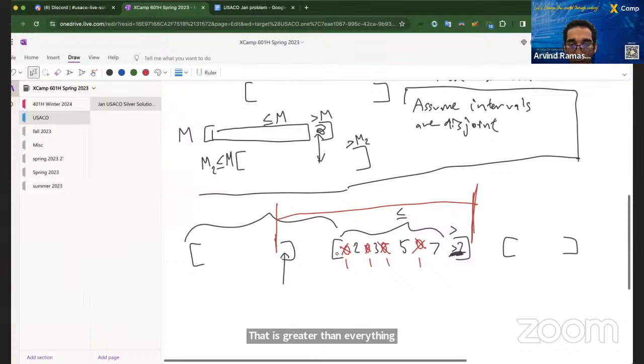So basically, all these elements have to be greater than or equal to the second largest in this range, right? So if there exists an element in this range that's greater than or equal to the second largest in this range, then we're done. Otherwise, since we want to find the lexicographically smallest, you have to look left to the closest 0 and change this to be the second largest.